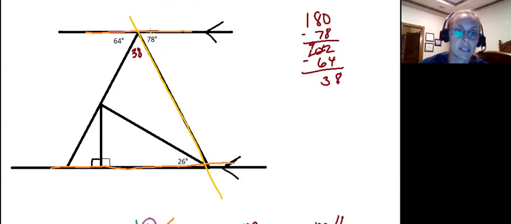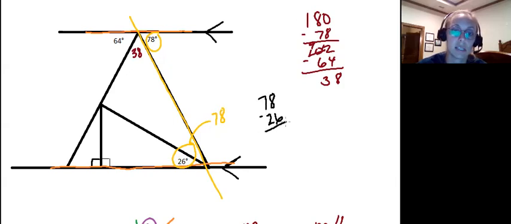And I'm going to say that this right here relates to, so it's between orange and yellow. It's inside the orange. It's on the right side of the yellow. So if I go inside the orange and on the left side of the yellow down here, then both of these will add up to the 78. So I know both of them add up to 78, and I already have that this little one is 26. So if I take 78 minus 26, I will get 52 goes in this one. So I'm going to just draw it up here so I don't mess up too much.